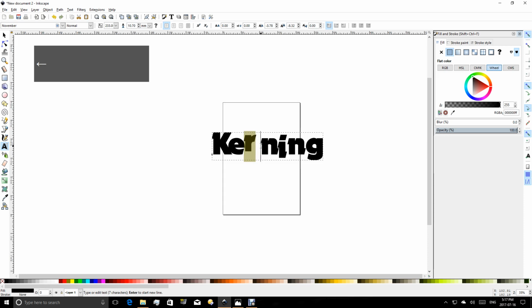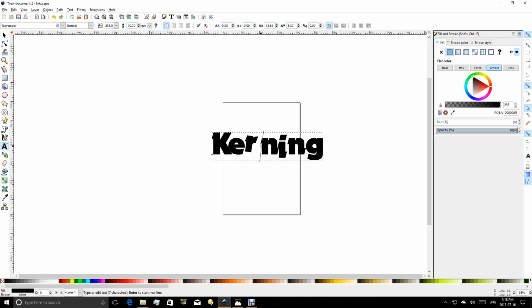But we can also rotate each letter. So we can rotate them by using the Alt key and our square brackets. You'll see it up above in the top left corner. So we can rotate left or right using Alt plus the square brackets. Now we can go letter by letter doing it this way.